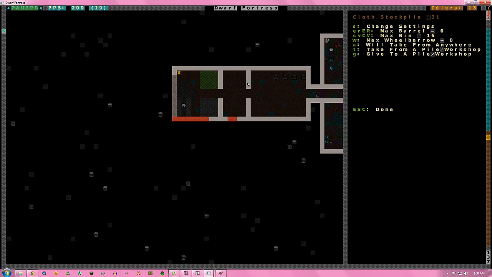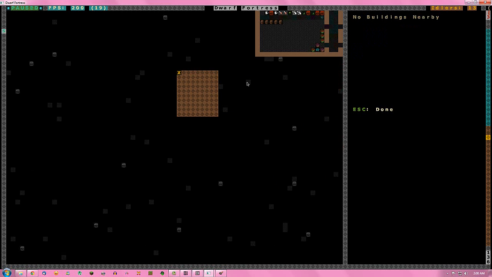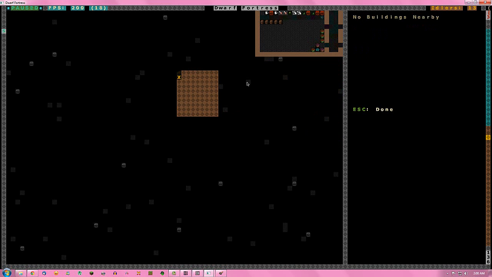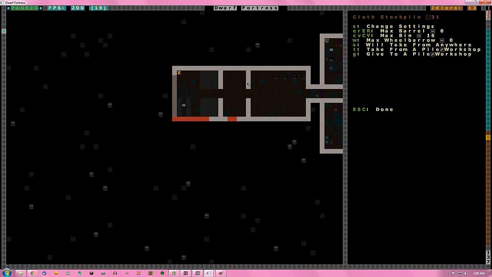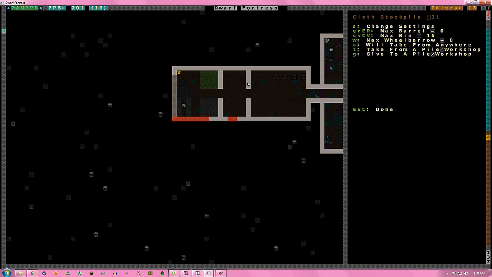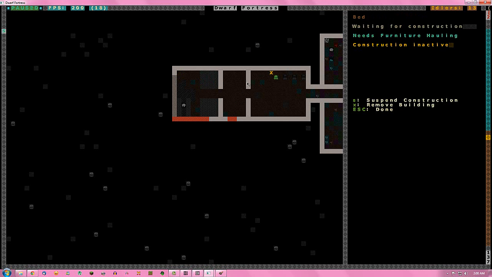I've decided to build it as a stairway for now, because that way my miners can get in and out more easily while they're doing the digging. And I believe I can just remove the staircases afterwards and build the well there. I'm hoping that's the case anyways. So I just have that designated. I haven't started building it yet because I need to scope out where the river is.